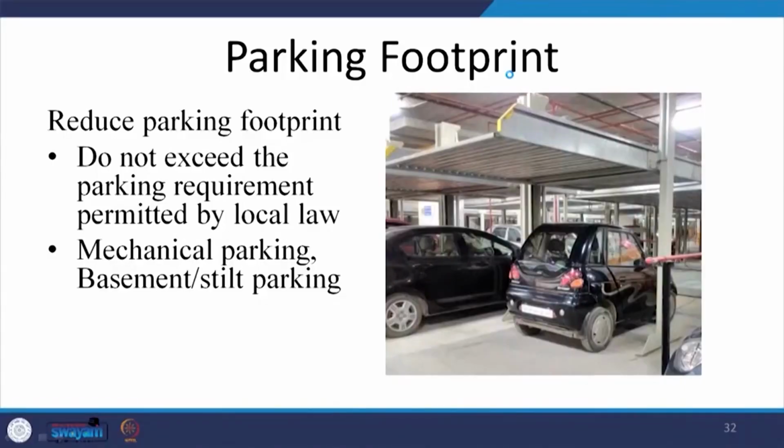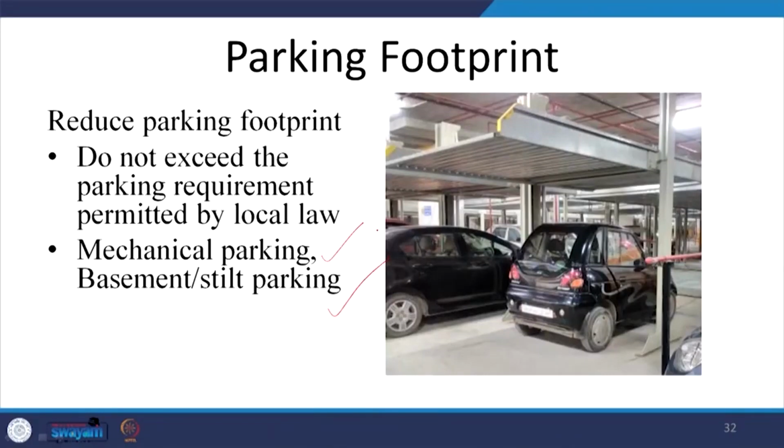Now, one more aspect which is of great concern in cities is the parking footprint. The aim is to promote people to use public transportation and not come using their own vehicles. That can be done if we provide only the number of parkings which are prescribed as per bylaws, not providing anything more than that. People will be discouraged if they do not find enough parking inside the office building, they will be discouraged to bring in their cars. That is the whole intent.